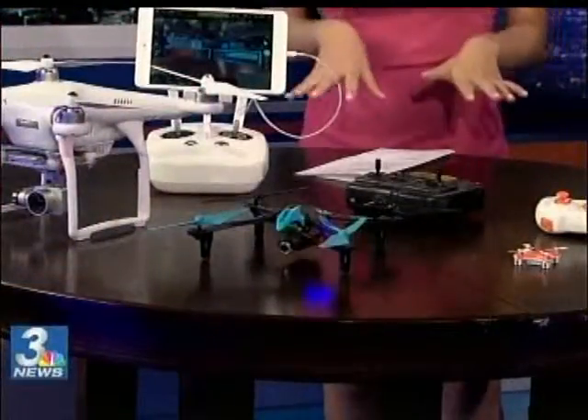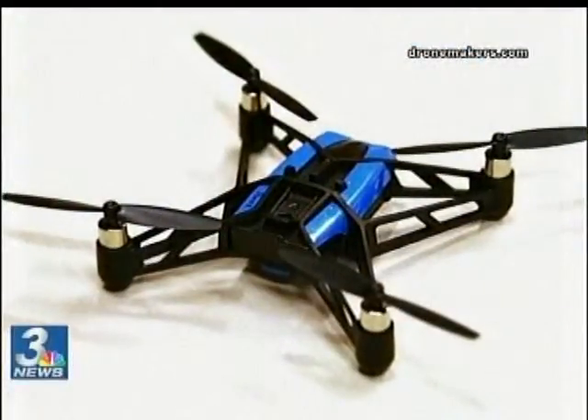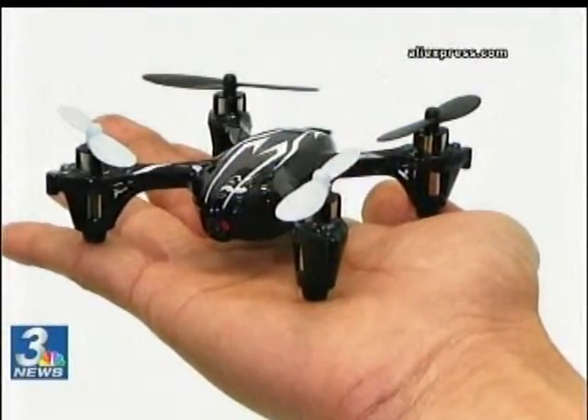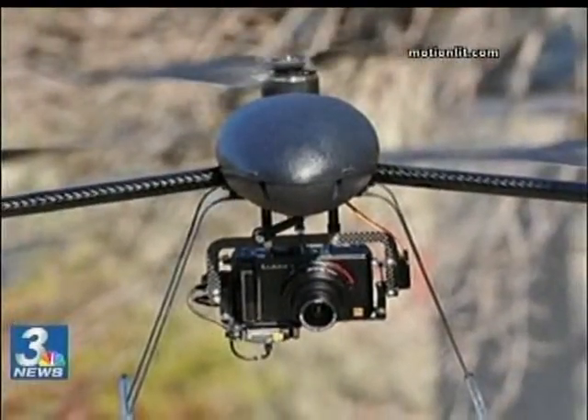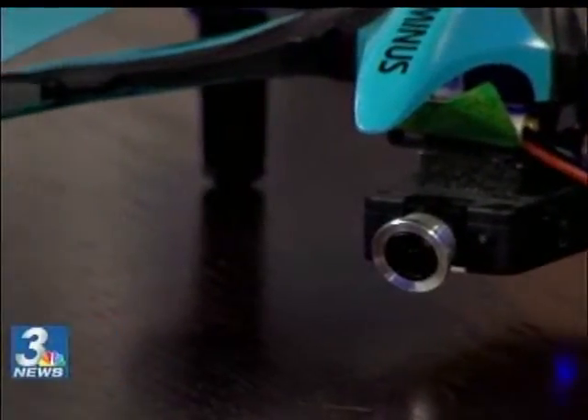Are there some names that you would recommend for people when they're researching? Yeah, for sure. These micro ones are just on Amazon for $20 — there's like a million different versions of them, so just grab one of those to start. For the smaller drones, this is Andromeda — it's perfect entry level at $200. You get in, you can learn how to fly, and it's got a great controller with the camera. This one is the DJI Phantom, and that's kind of your highest level entry drone. They have the Phantom 2 or 3, advanced or pro. There's also a size in between — a little bit bigger than the small one — that's probably in the $60 to $70 range, also a great entry-level one.